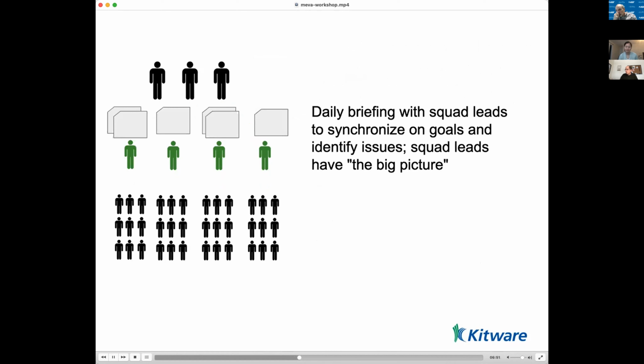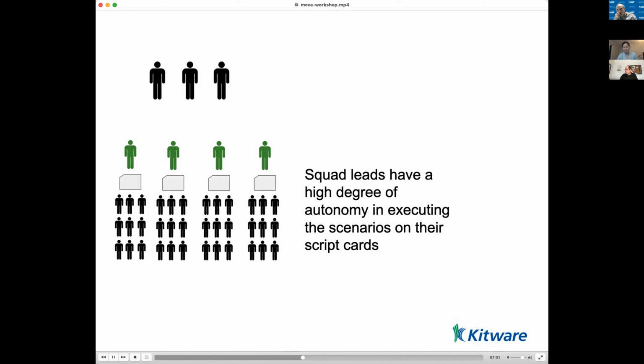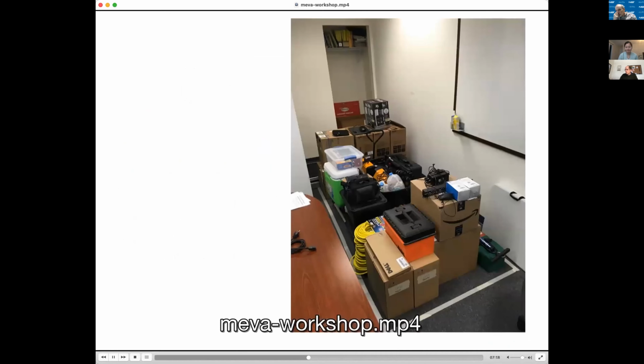Once or twice during the day, the director team would meet with squad leads to distribute activity cards, make sure everybody had the big picture, and capture feedback on what was working and what wasn't. Squad leads would then scatter to their assigned locations and lead their squads through the day's activities. Squad leads had radio contact with the director team. Often we would execute a 15-minute scenario several times as we discovered and resolved issues with actor density, realism, and direction specificity.